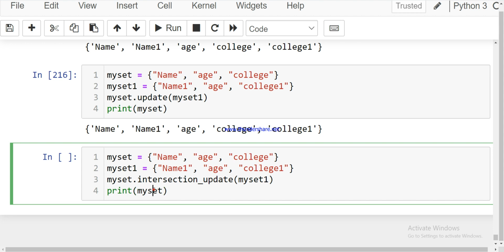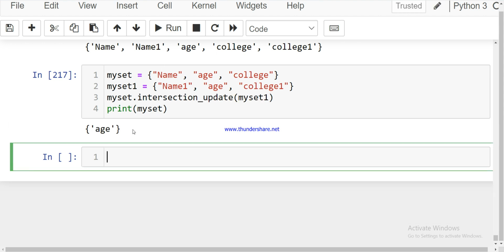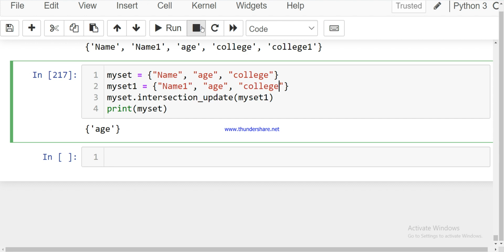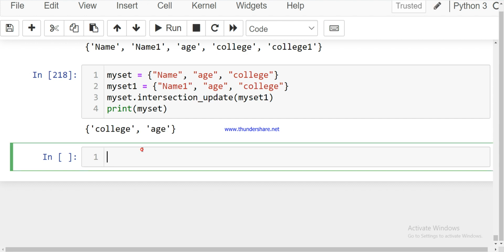If I print this my set, then it should give the duplicate values, that is, the values available in both. So this intersection update will only give the duplicate values that are present in both the items. Let's say you have two duplicate values, so it will give the set of two duplicate values. Yes, so it has given the duplicate values as twice. And there is one more method called only intersection.